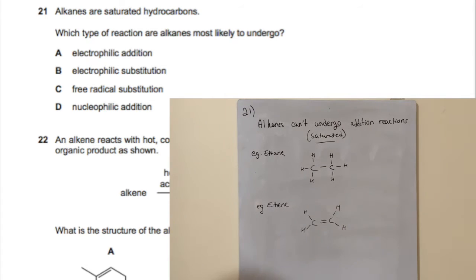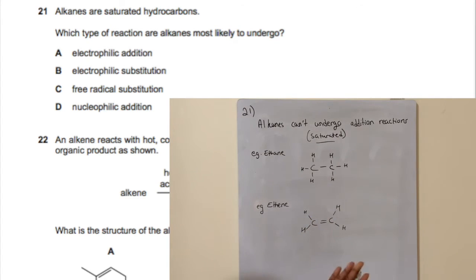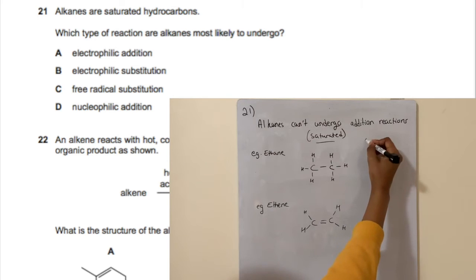So what can alkanes actually undergo? In this case, they don't undergo addition reactions. If you've seen the previous video, you've noticed that we were adding bromine to that alkene. And you know, this double bond can break and then you can form bonds here, right? So this will break and you can form 2 more bonds here. However, you can't really do that with an ethane or an alkane, basically. So that's why options A and D are out. A and D are canceled out.